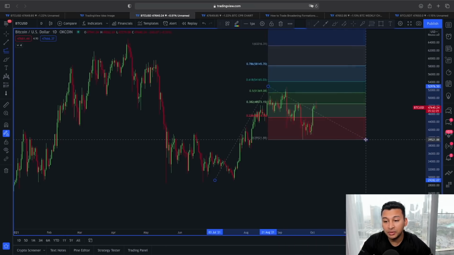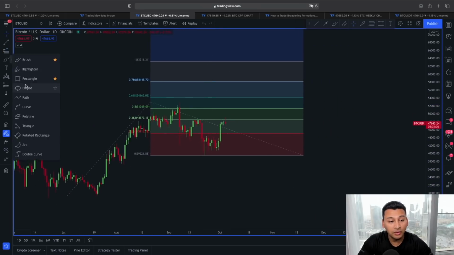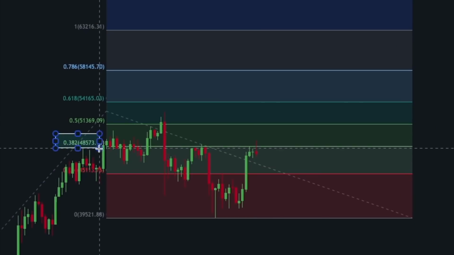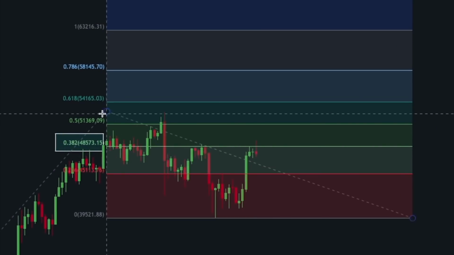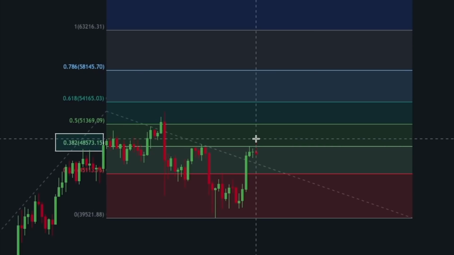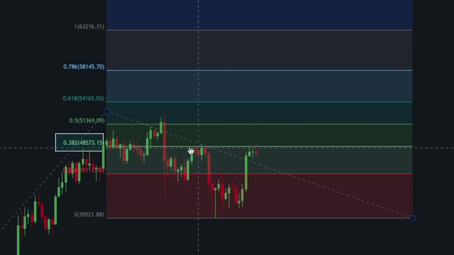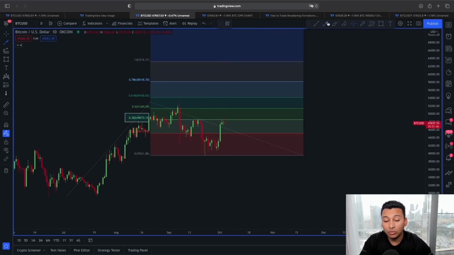here in a daily time frame, because yesterday when the price of Bitcoin pierced through this resistance line of the 0.382 Fibonacci extension line that was lying around the 48,500, 48,600 range, you can see we pierced through it, but we were unable to flip that resistance into support. And right now, as you can see, we are again below this resistance line. So is this something we have to worry about?